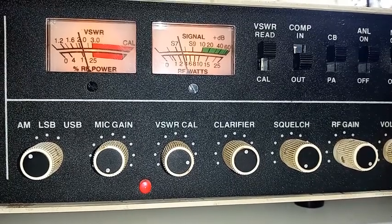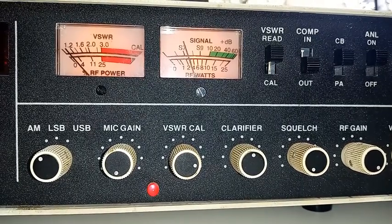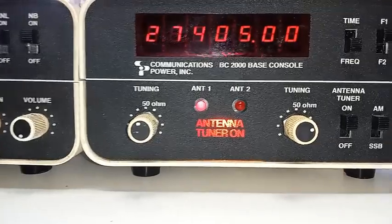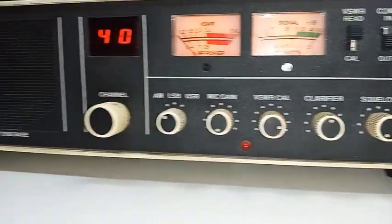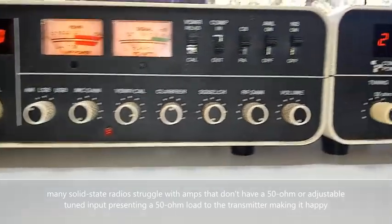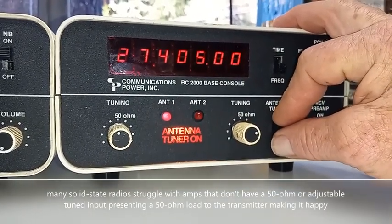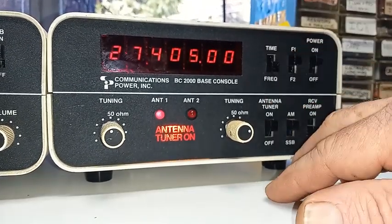Now I'm going to flip the antenna tuner on. Look at that — almost flat. I'm going to dial it down even lower using this tuner. Most of today's better modern amplifiers have what is known as a tuned input, keeping solid-state transmitters happy when looking into the amplifier. But for those that don't have a tuned input — which is about 90% of the older amplifiers — a device such as an antenna tuner is a real handy device and can really maximize forward swing, keeping your transmitter happier.